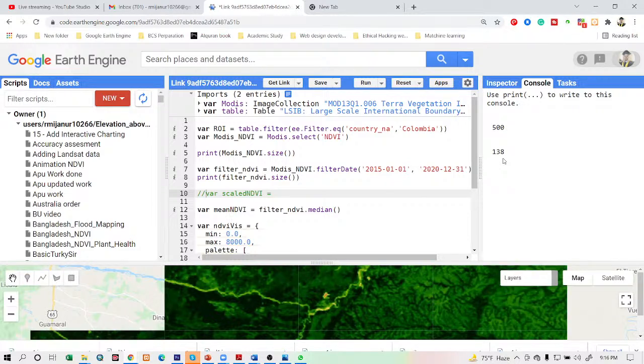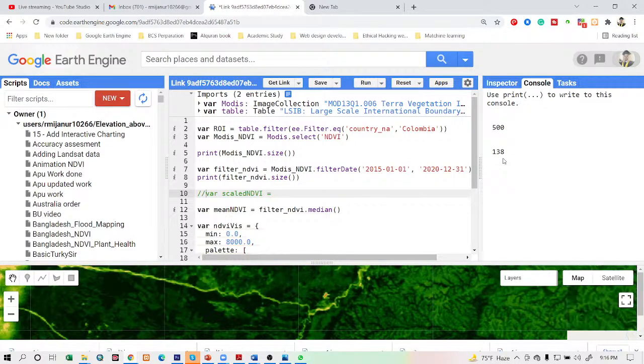So now I want to reproject it, so I call this variable. I copy this variable name and paste it here. After this I use a function called the map function.